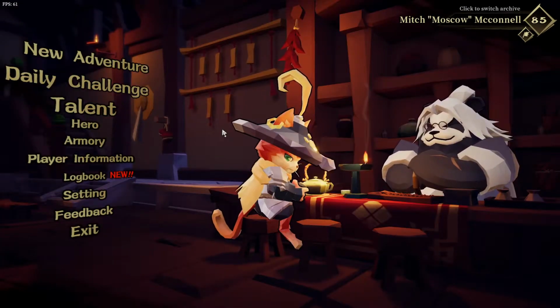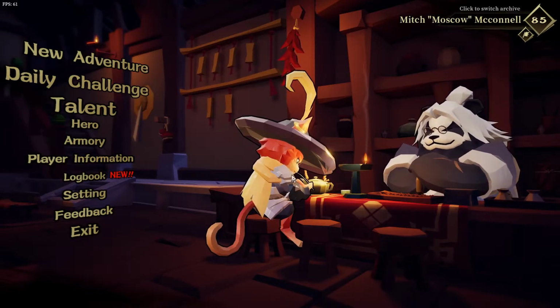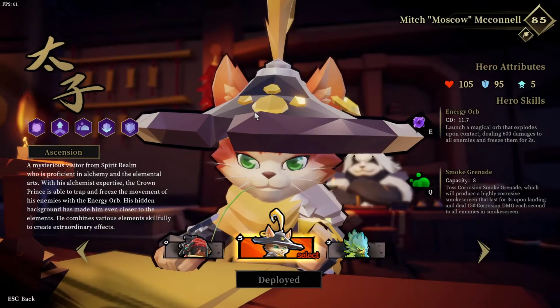What's up, guys? Chris here. I'm going to be doing a beginner's class guide to Crown Prince, this little cat fellow you see here.